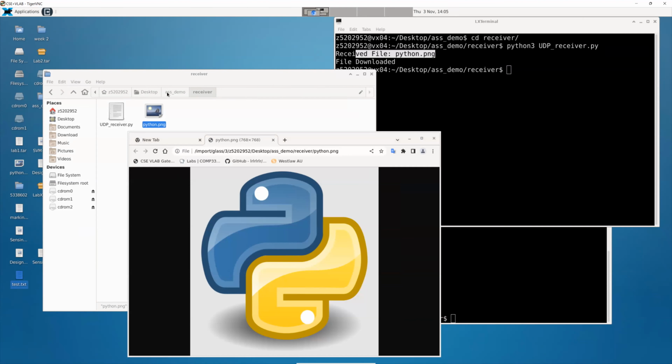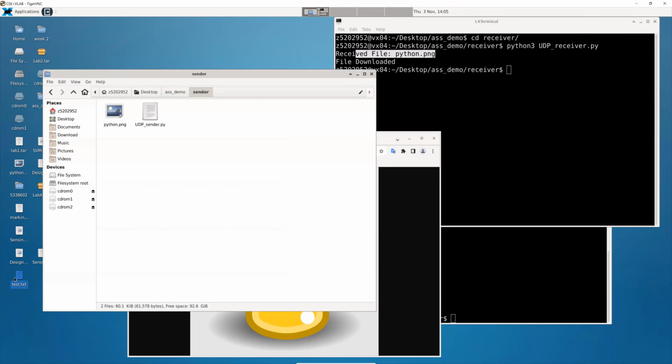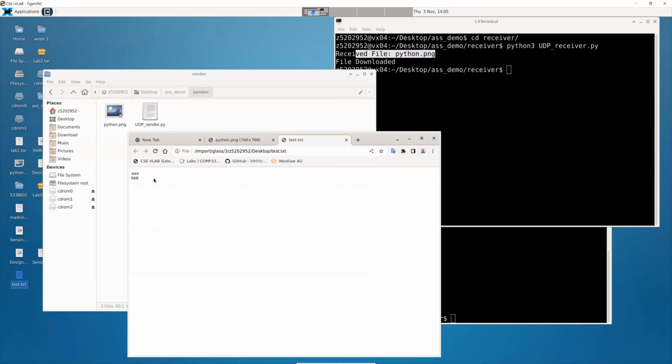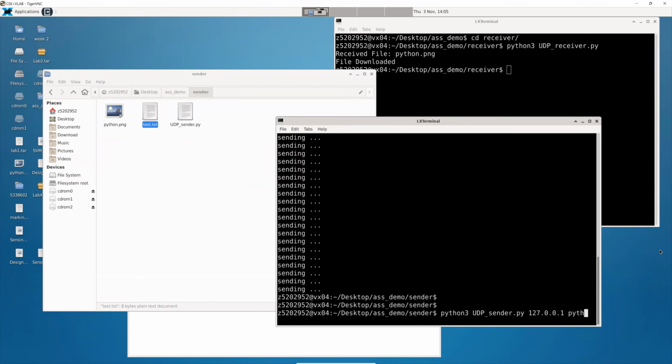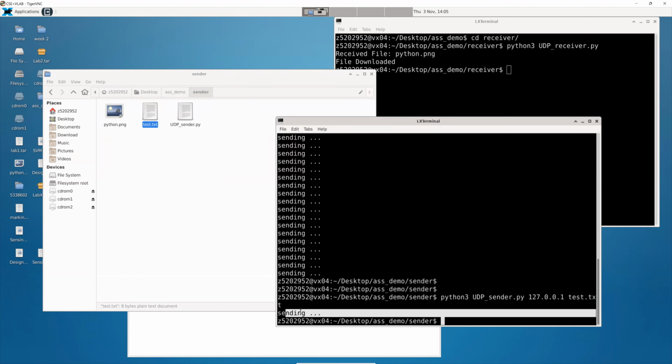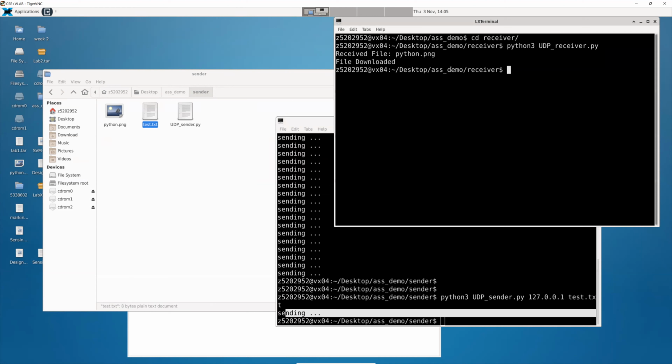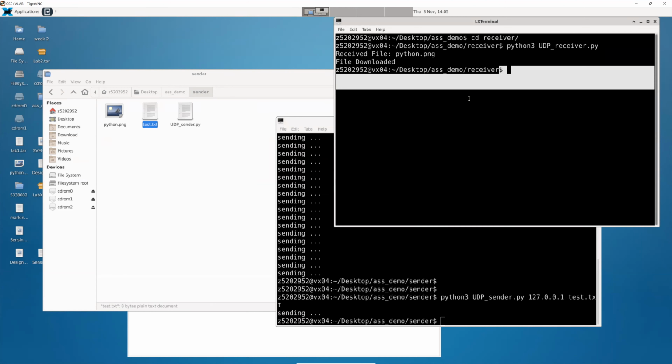We can also try to send a txt file to see if it's working. This test.txt has only 2 rows, A and BBB, and let's try it. Okay, it seems we only sent one packet and the receiver is not working, right?